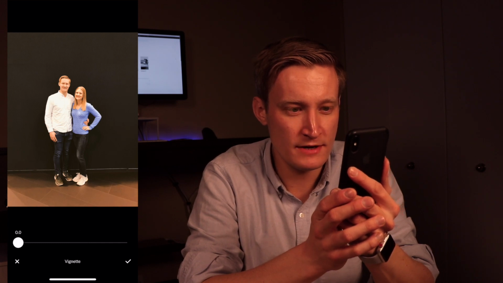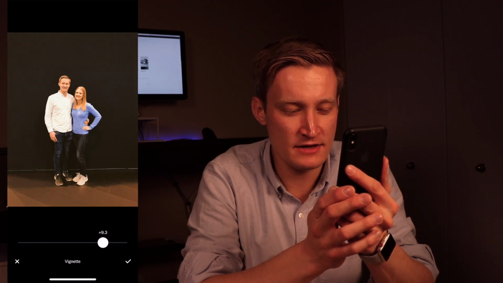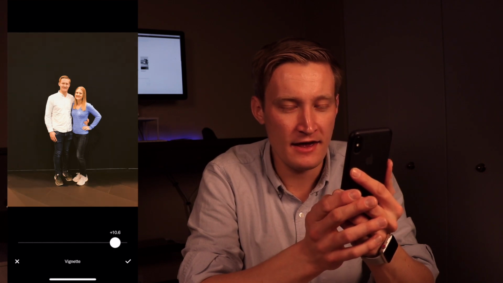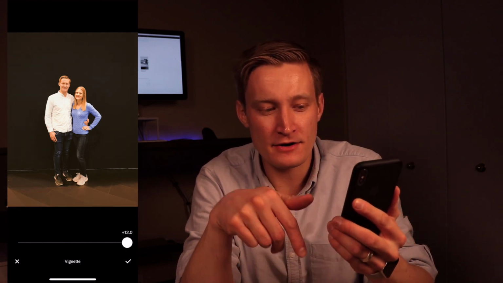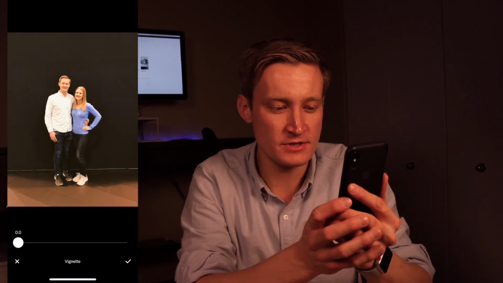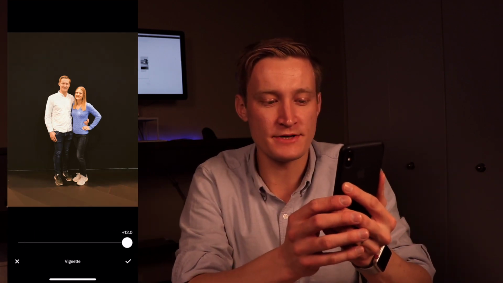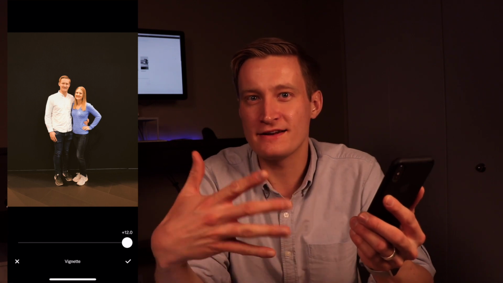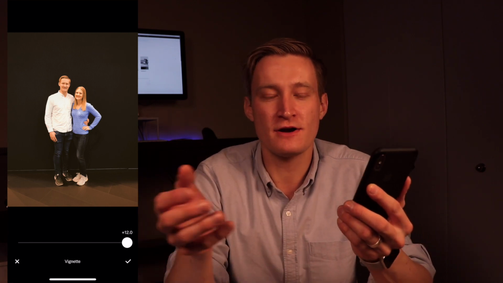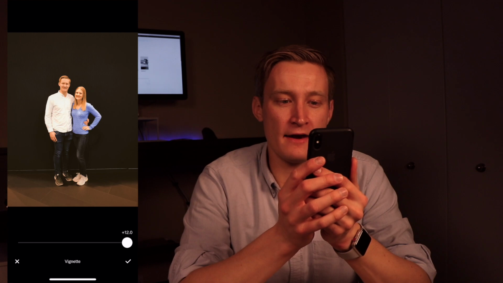Another cool one, because this picture has so much black in it, you can use the vignette and it's not really going to matter on a lot of the rest of it. It'll just darken that floor, if you notice what it's doing to the floor, which otherwise would take away attention from the main subject of the picture. So I'm going to do that.